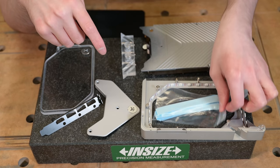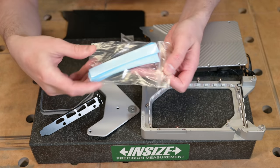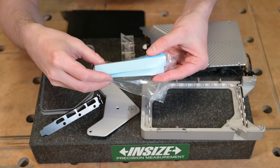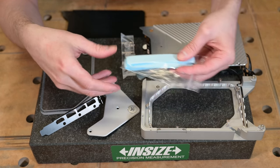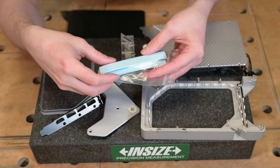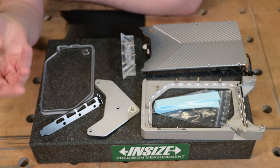Now, some people have been trying out different thermal pads because they've said that these ones aren't as thermally conductive as they should be, really. I don't really know how to feel about that at the moment because I've not used them. I'll give them a try, but it's difficult to tell because the quality of the information coming out online is a little bit variable. So some people have been saying, oh, it makes no difference, and other people have been mysteriously knocking off 30 degrees from their thermal junction temperatures on the memory.